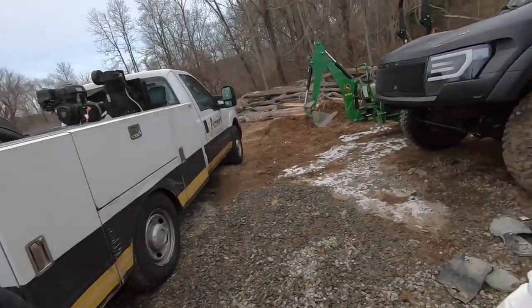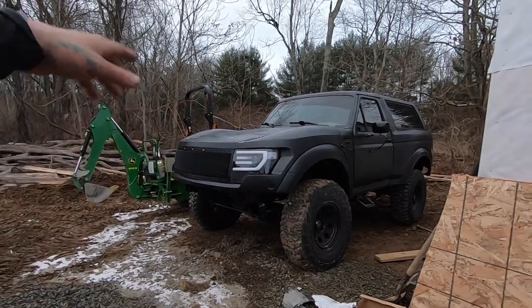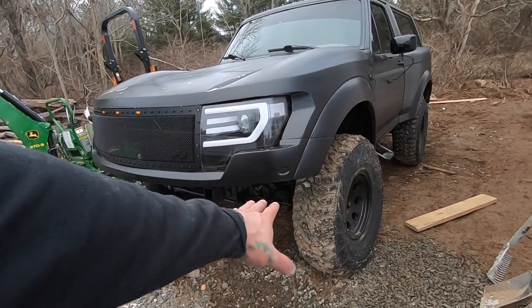The Bronco is getting there, it's just taking some time. I have been sick on and off for like the past two weeks, which sucks, but we're getting there. Front bumper and then we'll be taking that thing off road. I do really need to get it geared — it's got like 3.55 gears in it and I want to switch over to 4.88. Realistically I probably only need like a 4.10 for the current setup, but these are 37s and I want to step up to a 40 once these tires are shot. So I want to prepare for that — 40s with 4.88 gears front and rear. It'll be nice to not need a ridiculous amount of horsepower; you can make like 350-400 and with that gearing ratio and 40s it should be able to spin all four tires.